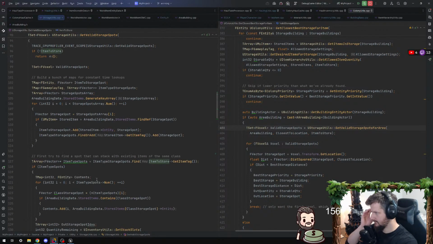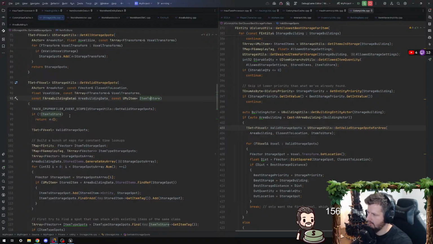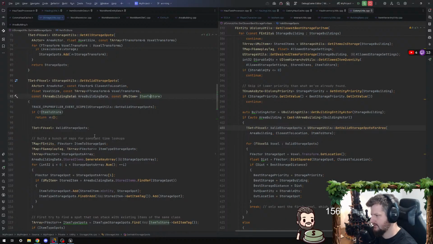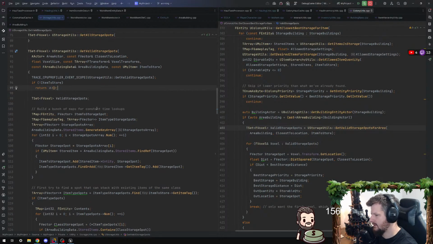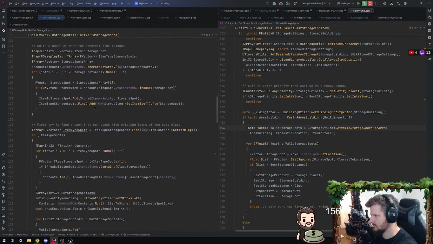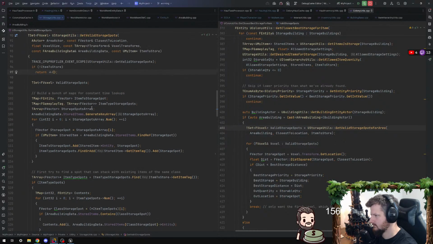Yeah, the item to store. The area. I need to look up if the item is already stored in this area and what spot it is stored in. Area building data, stored item, storage spots array. Oh, we iterate through all of the storage spots. Okay.